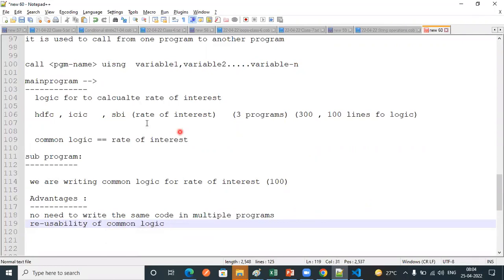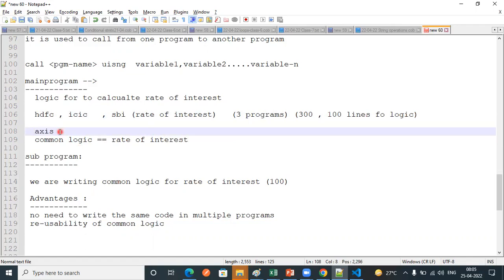Suppose now it's only for 3 banks. Later on, there is a requirement that another bank, Axis Bank, also wants to use this logic. So no need to write these 100 lines into this program. We can just use this subprogram.